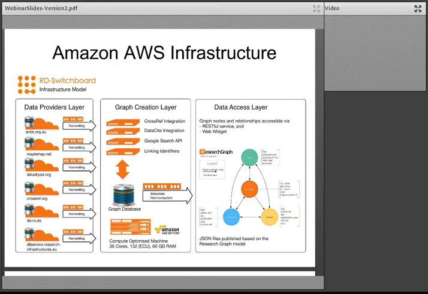That information will be passed to the graph creation layer, in which we do a number of things, including resolving the identifiers, using the Crossref integration, DataCite integration, and ORCID integration. We are using the Google Search API, which enables finding a paper on other websites in the scholarly domain when it is not in our initial graph database. We are also operating a concept called linking identifiers. Basically, if there is a DOI mentioned in two different nodes, we create a link between them that we label as a possible connection, and later, in the other phases, we merge these nodes together. Once we have done this graph creation layer, we will have a kind of mega graph that includes all the possible connections that we have discovered.